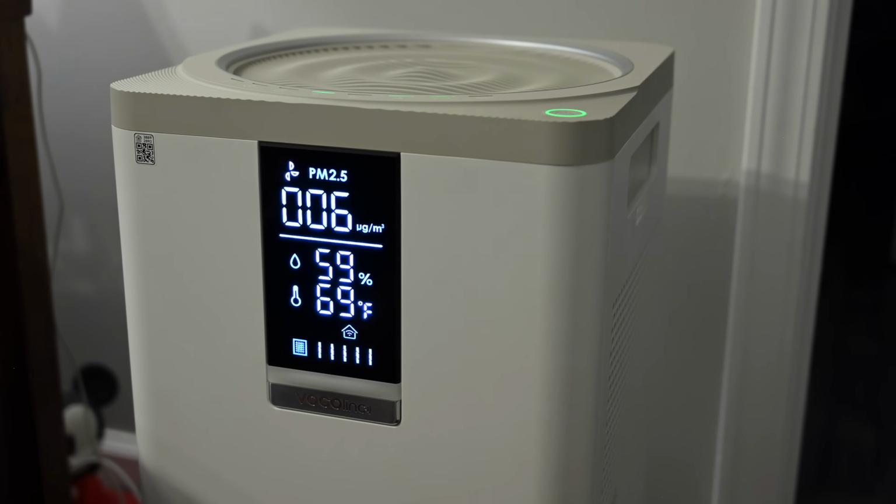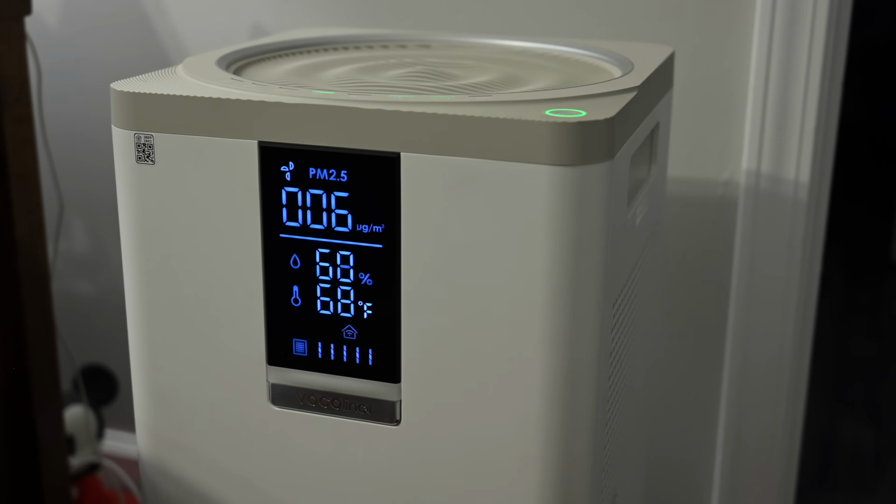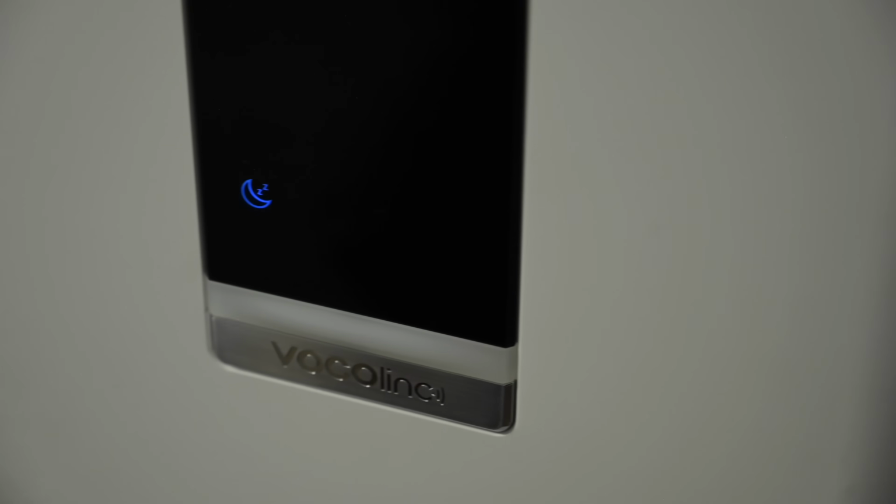It can be turned on from within the app. The screen can be dimmed from within the app. You can turn everything off completely if you don't want to see it at all, because even at the lower levels, this is still kind of bright. But fortunately, they have what is called night mode, which will completely dim it and put it into a special quiet version of the fan. VOCOlinc says that this will typically be between 30 and 55 decibels, depending on how loud it is turned up. But we found that you can only get down to the super low 30 decibel volume or lower when you are in this special night mode.